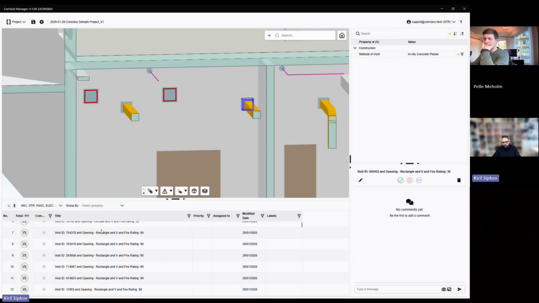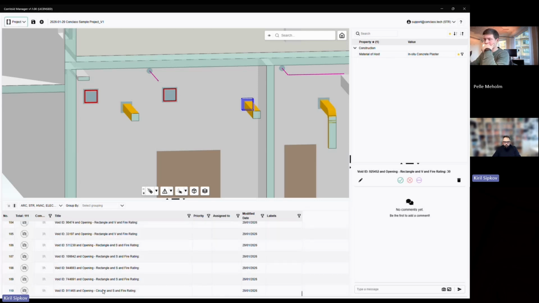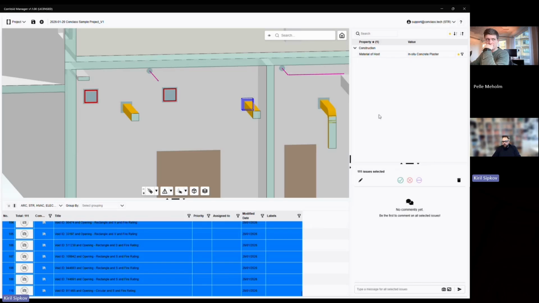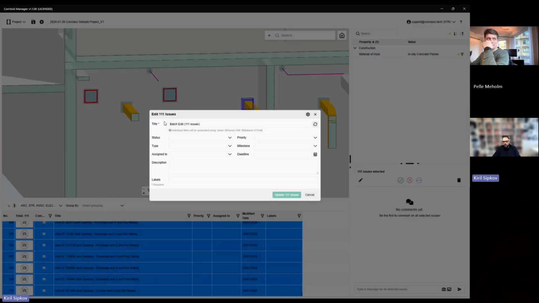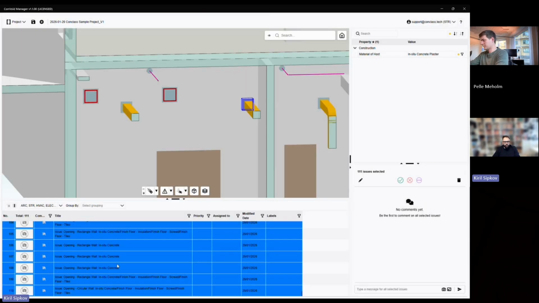I need to select the issues which I would like to rename, and go on that small pencil here on the right side and say, okay, I would like to change the titles. The information about how those issues will be named will be provided over here, so you can be sure how the names are going to look. Simple as that. You can click over here on update title, and after a split second, those will be updated.